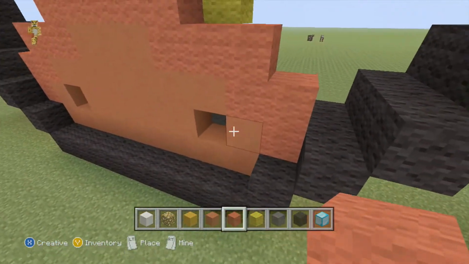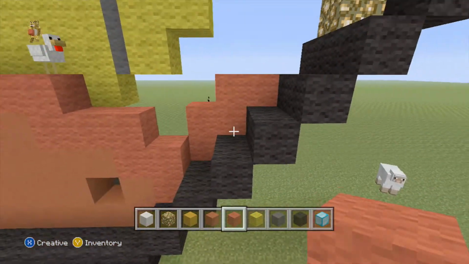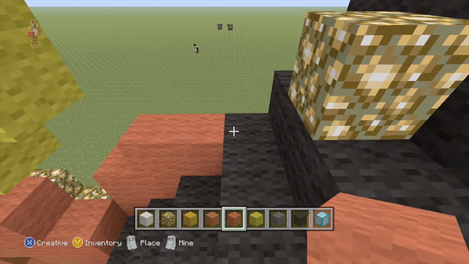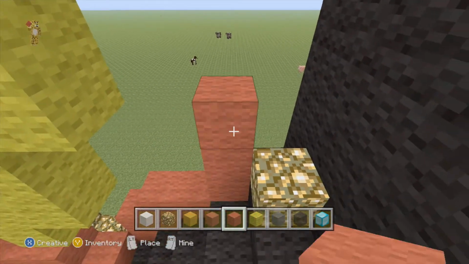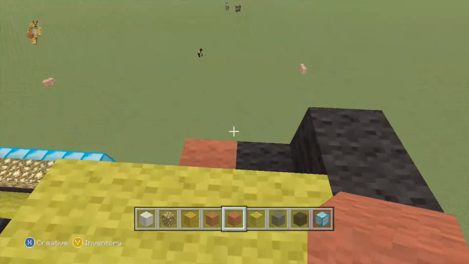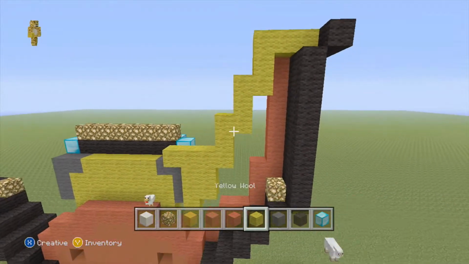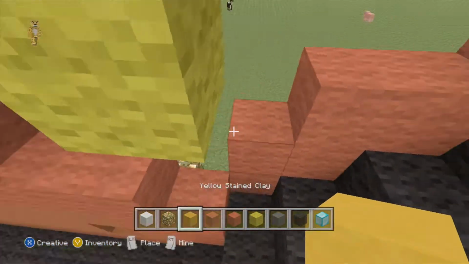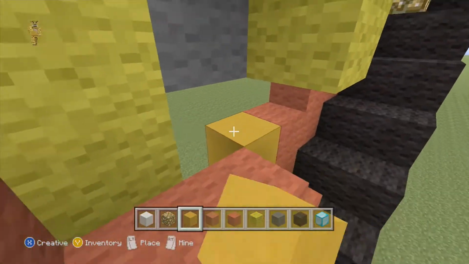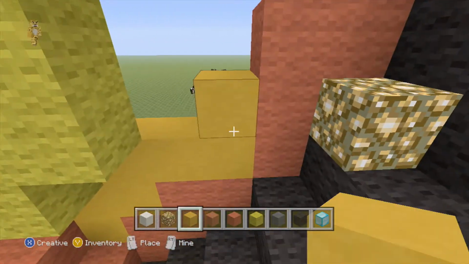Okay, so what we're going to want to do is, you see this here, we're going to go one back and make a W sign like this with the red wool. Then we're going to go up 3 like this, and then all the way up to the top where you have this line here. Sorry, just ignore the yellow wool at this time. The rest you're going to fill with yellow stained clay. This is what this is.